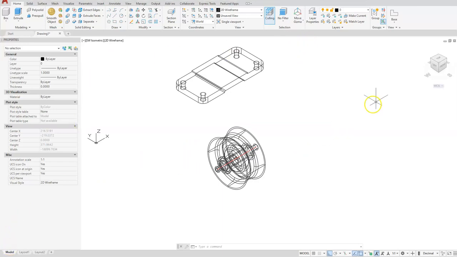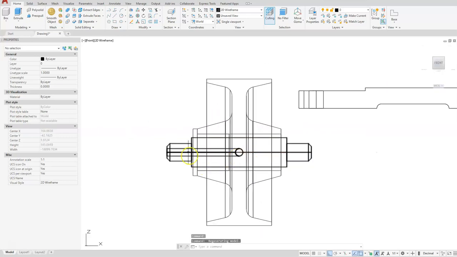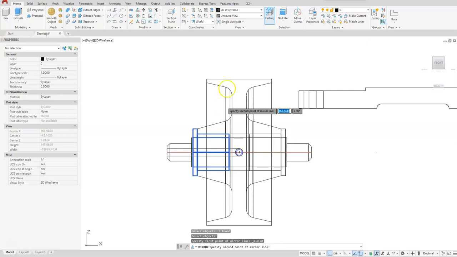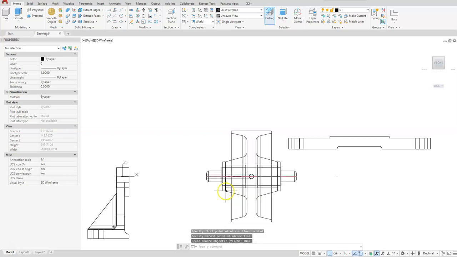Okay, so let's switch back to the front view. And then I'm going to use the mirror command to mirror this bushing to the other side. So I'll choose mirror, select your bushing. And what you want to do is make sure that you select the midpoint of your line. So I'm using the O snaps just to make sure I go to the midpoint. And now it's asking me for a second point. And you can see as I go up and down, that other bushing should appear on the other side. So I'll click one time below and enter. You can see that I do have both of my bushings in place.